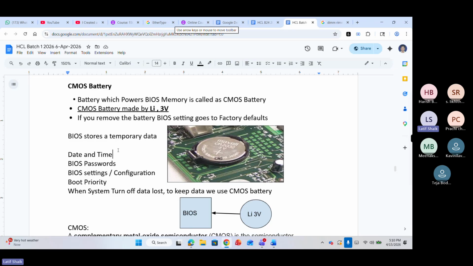The battery's purpose is to store the power and deliver the power, right? Like your mobile phone battery, your remote batteries. A battery contains power supply. It provides a power supply to the circuit, right? So this battery is a lithium 3 volts battery, giving power supply to your BIOS chip.